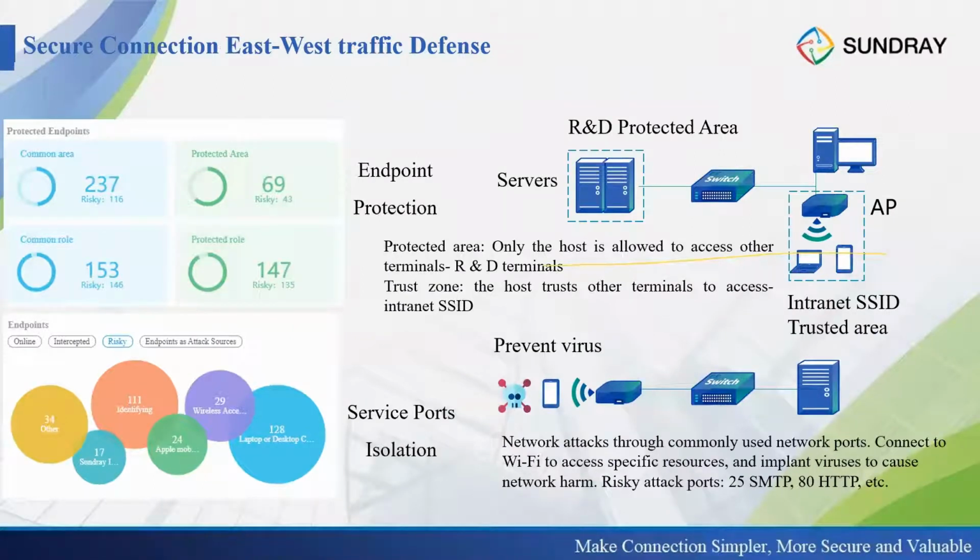And then the second one is also security. For security, we have the east to west traffic defense. This one is a very unique idea compared to other vendors. We have a protected area. For this one, we put the financial controllers, financial APs, financial users, the financial department. They use this SSID. We can also base it on the SSID. For example, this SSID is for the guest. For the guest, we just put it in the common area.